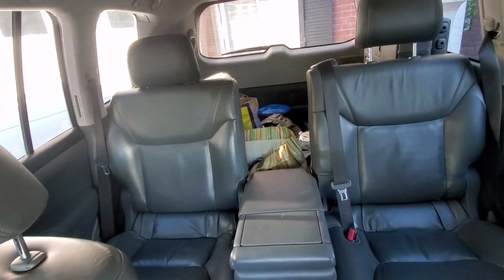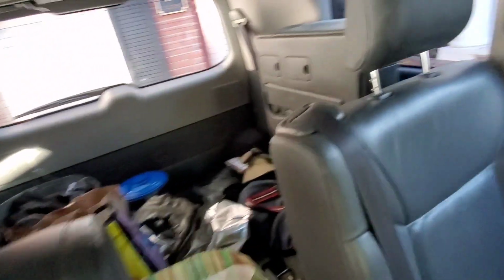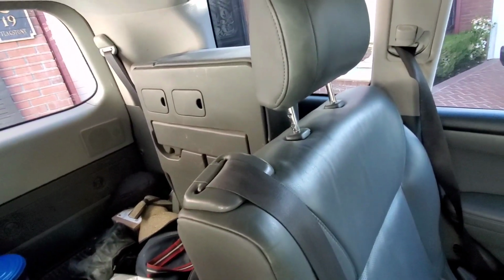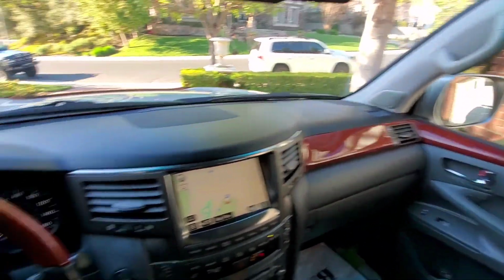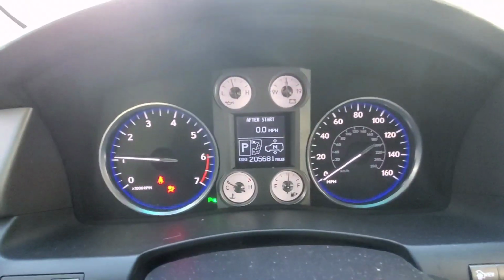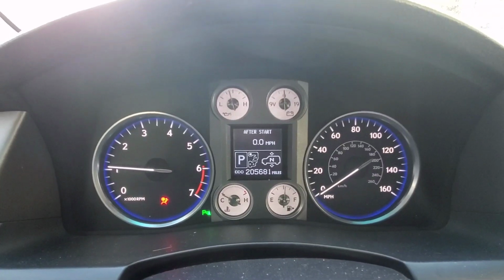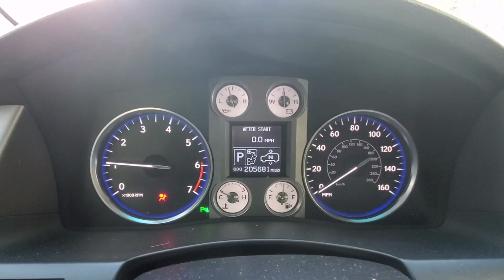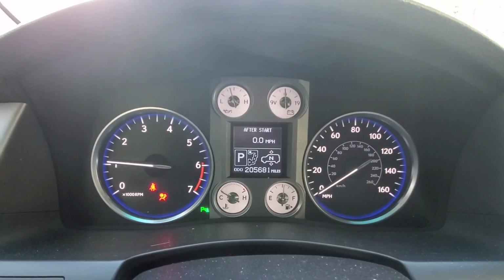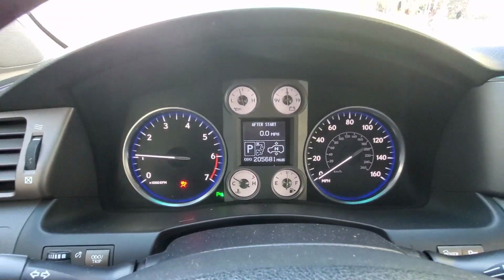Gray interior. These also had 2 options, gray and beige, and there's the fixed seat. So the seat's the same in the back. However, that's permanently there. That's a permanent fixture. This part I do like a little better. The display, speedometer, all of that, RPMs. It's nice. I think that was a nice change on this vehicle.